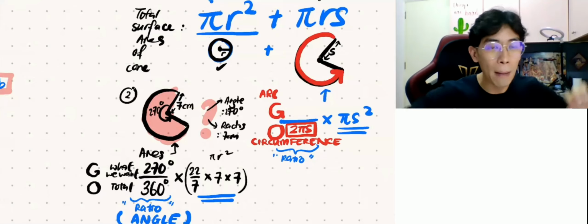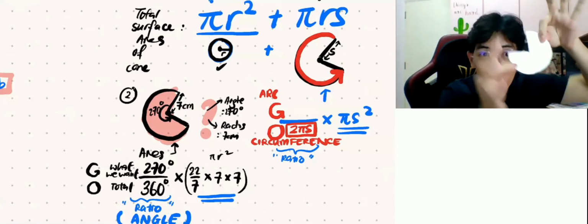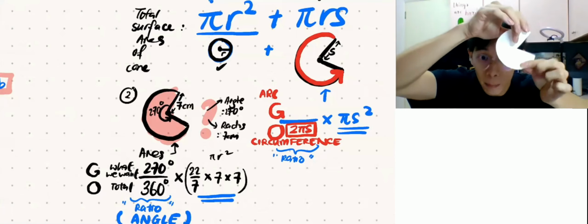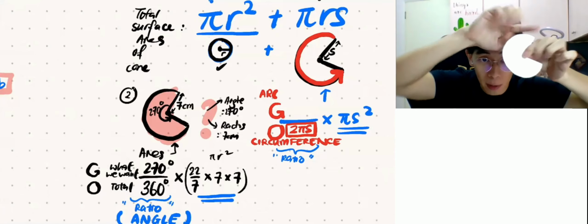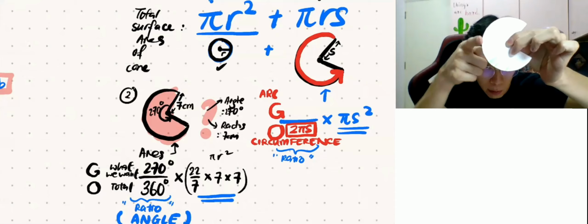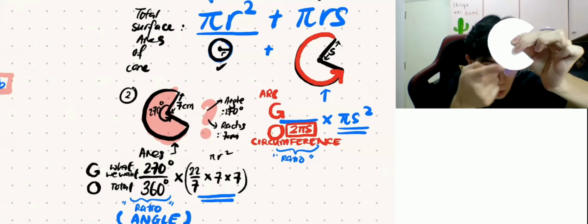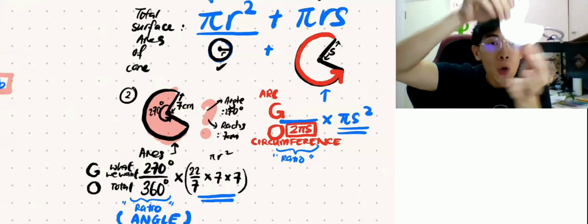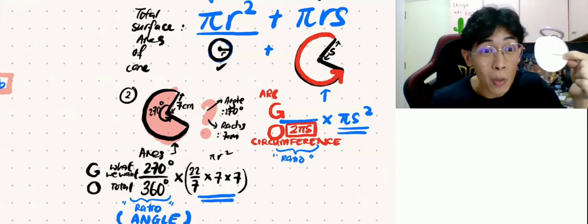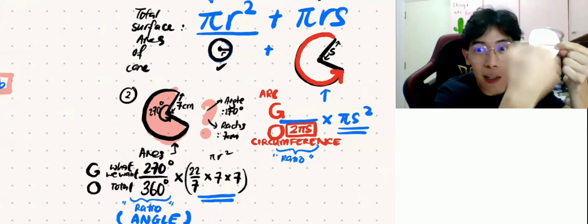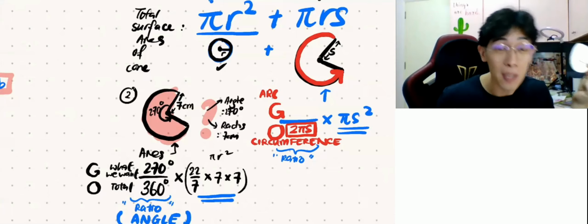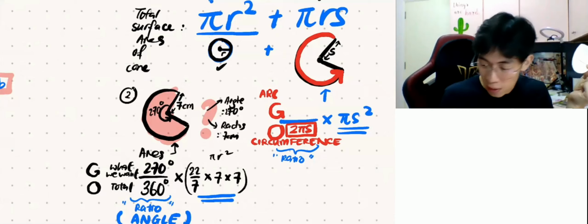Do you notice this part is only partial, and we don't have anything to find that, but we can represent it using what? Okay, back to my picture here. You see this Pac-Man? The S and S, I'm going to connect them. Can you see? I will just go around the arc. So look at this arc. When I combine it, do you notice it's actually the circle's circumference? The circle's base circumference. So I'm going to use that to represent it.